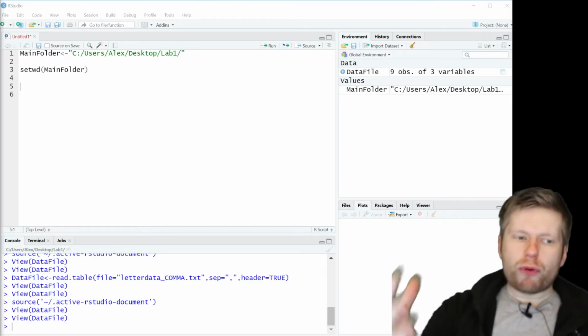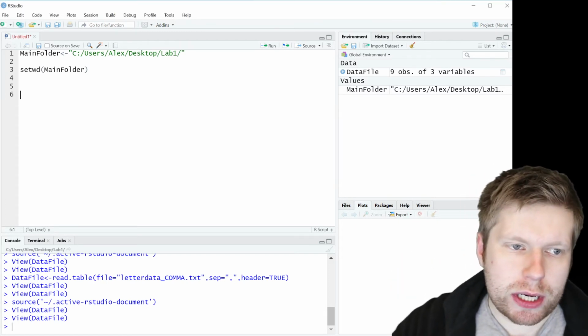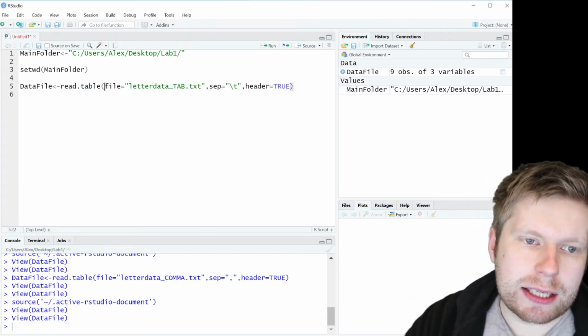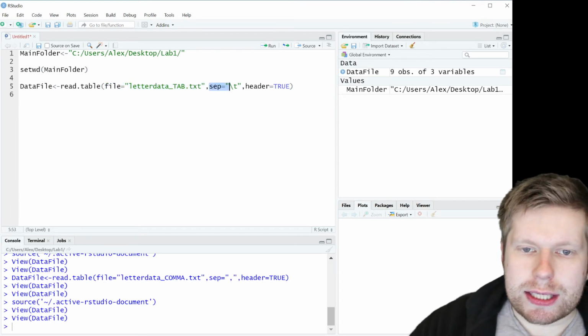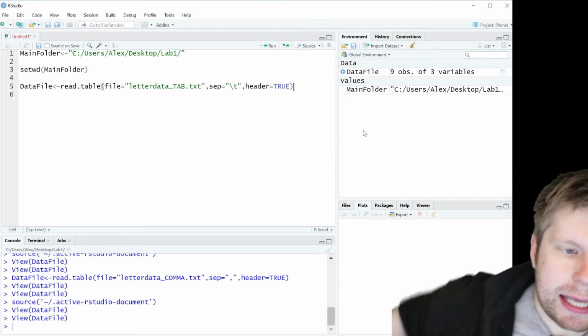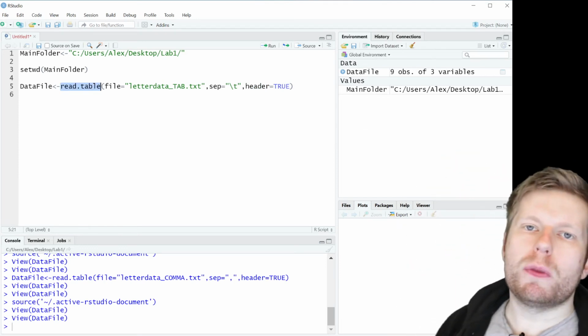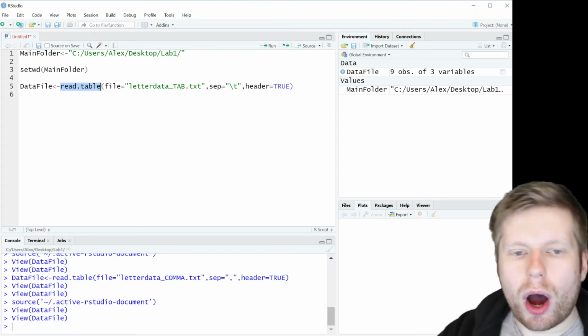Now, if you use read.table, that is absolutely fine. So you've got your head around read.table. You basically need to define the file name, tell R how the data is being separated, and any extra parameters you may need as well. So read.table is the way in which you bring data into R.